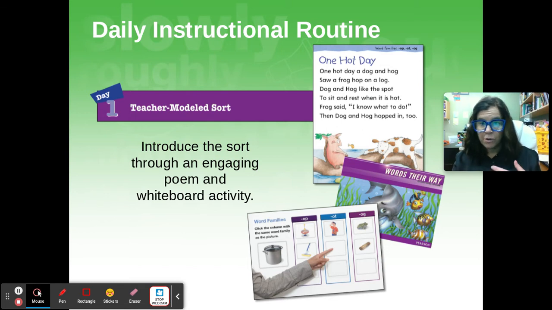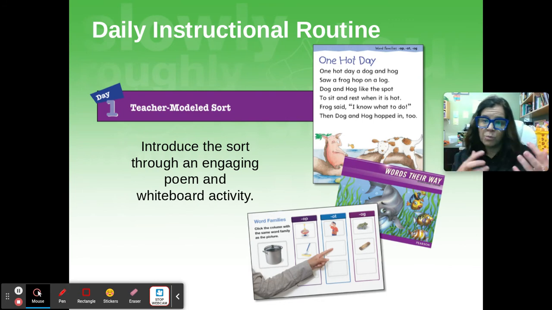Quite often I would use inquiry. So I would put the sort up without the headings on top, and I would say, what do you notice about these words? What do they have in common? What don't they have in common? If you had to put these in a sort, how might you sort it? So you have some really good conversation with the kids about what they're noticing about that week's list, and that is teacher centered. You might then reveal the headings to them, and you would talk about what those headings say and why they say it, and the phonics principle that follows that heading.